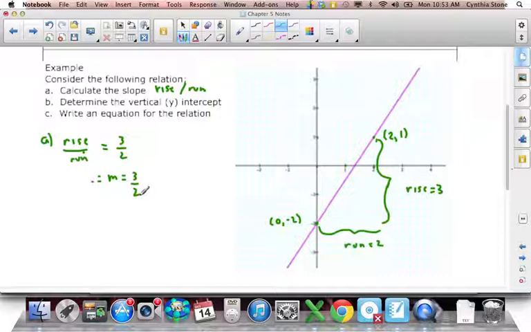And 3 over 2 is an exact number, but what if it wasn't? What if it was 7 over 6? Well, then if you calculate that, it would be infinite decimals. So again, it's better just to leave it like this. Then you have to ask how many decimals do I round to, all that.